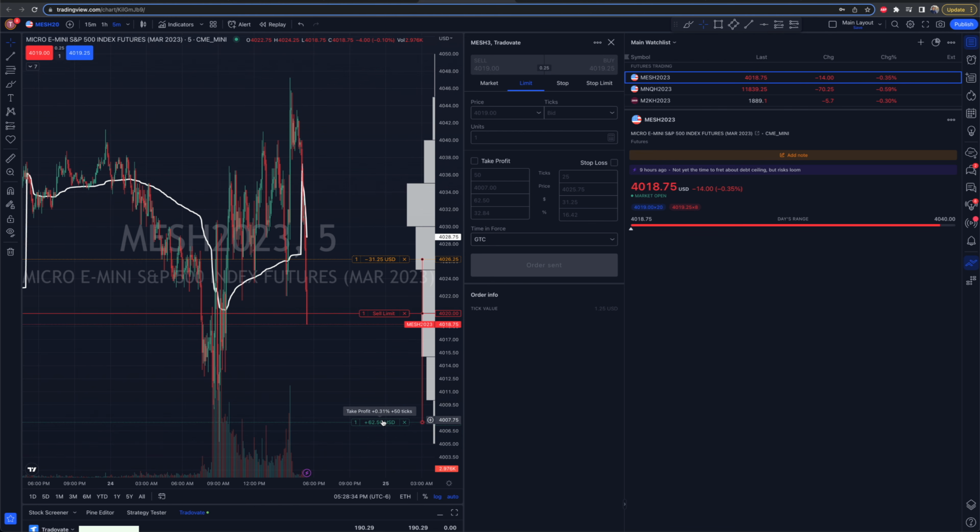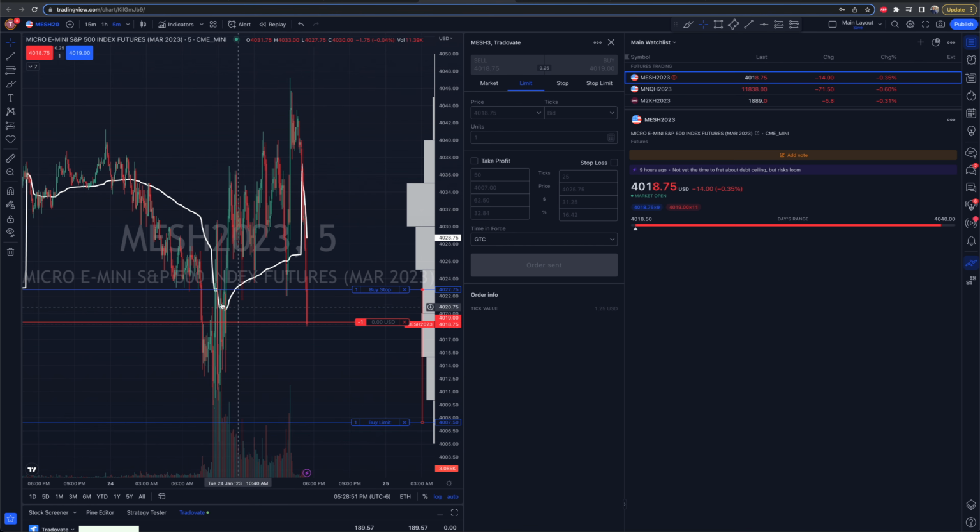If I want to adjust these, I can go ahead and adjust them. So for example, let's say I got to chase. Let's get this guy in. I'm going to adjust my order down to 40.19. Give it a second, see if it fills. Boom, we're filled. Now I bring my stop loss just above some of these wicks.